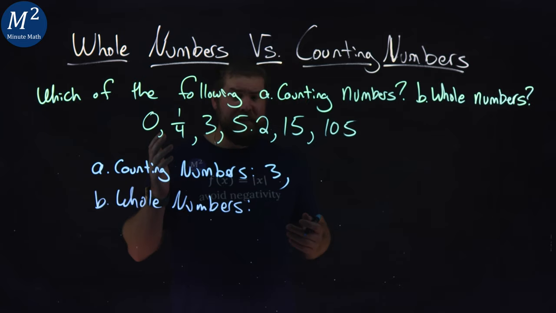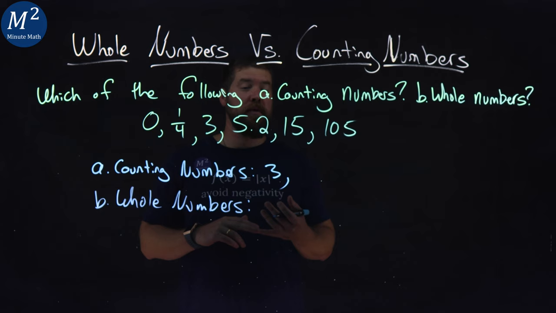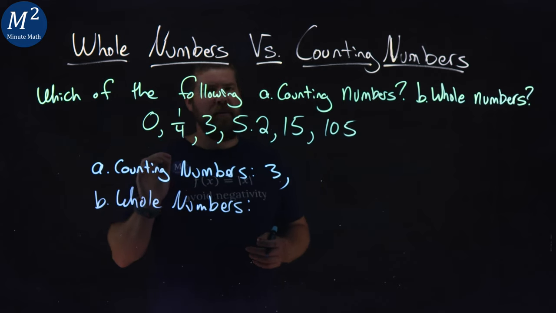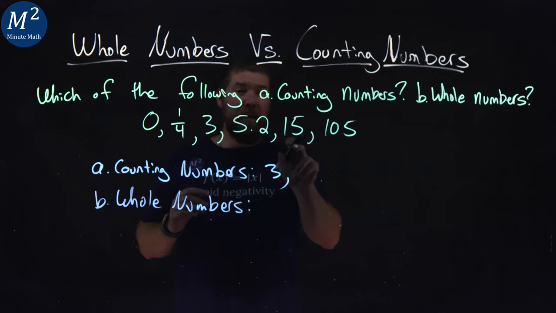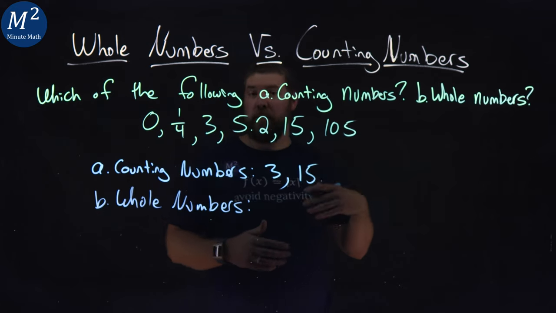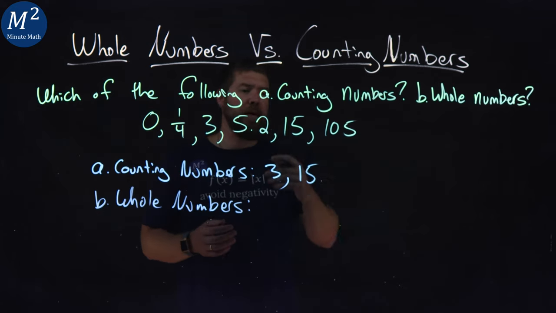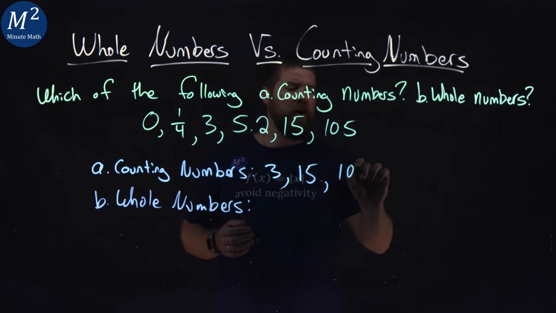1 quarter, we passed it already, and, well, 1 quarter is not a counting number. It's not part of the numbers you count. And like I said earlier, we don't start at 0 when we count. So going through, 15 would be a counting number. If you're counting to infinity by 1s, you would hit 15. And the same with 105.